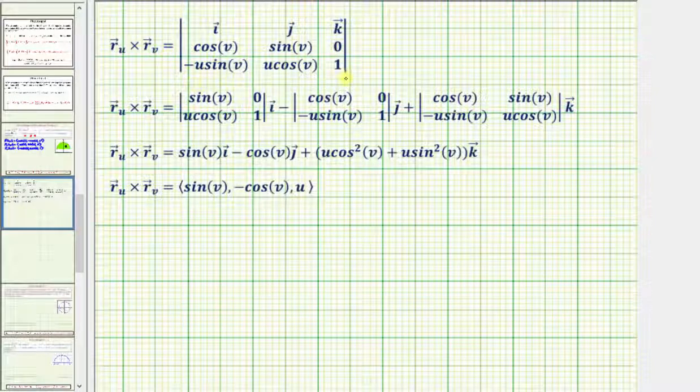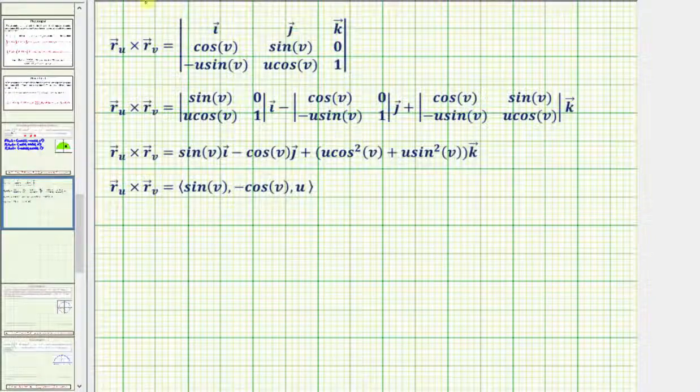And now using expansion by minors, to determine this first 2 by 2 determinant, we eliminate the row 1 column of the i vector. So we eliminate row 1, column 1. These four elements make up this first 2 by 2 determinant times i, and then we have minus. For the next 2 by 2 determinant, we eliminate the row 1 column of the j vector. So the remaining elements make up the second 2 by 2 determinant. And then for the last 2 by 2 determinant, we eliminate the row 1 column of the k vector. So we eliminate row 1, column 3, which gives us these four elements.